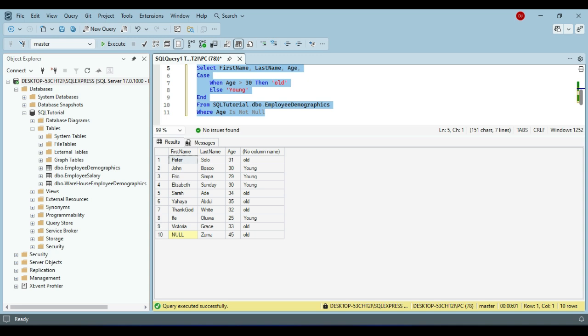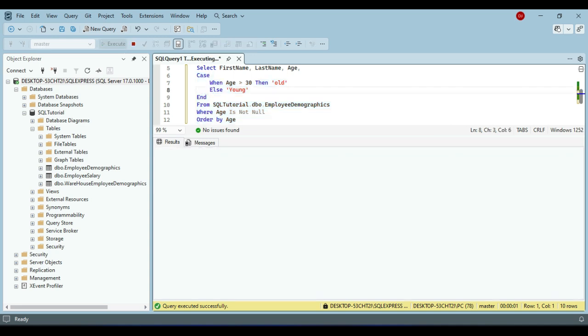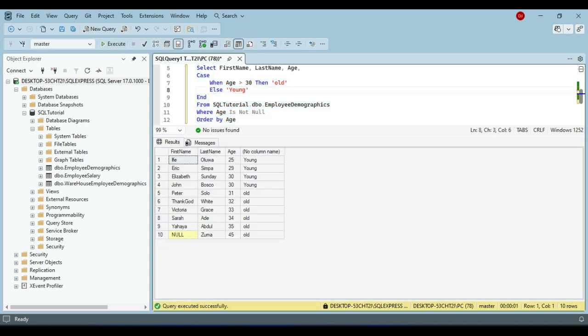Alright, so this is our output, and basically we can see from our output here. Let's order by age. Order by age. It should give us a much cleaner output. Oh yeah, so we have this.